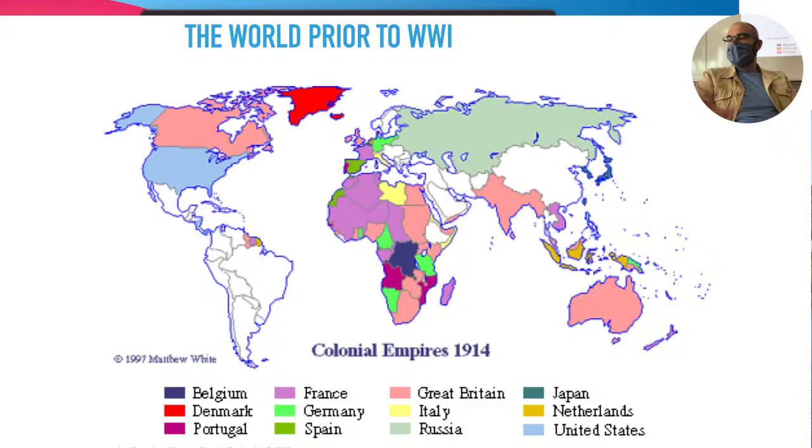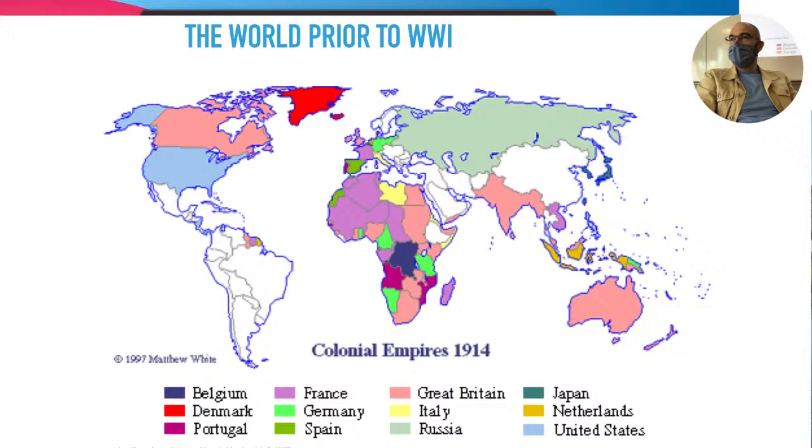Right, so the colonizers obtained huge amounts of resources and maybe wealth, we could say as well, that they wouldn't have been able to get on their own. What's happened to colonized nations? And I know it depends on which one you're talking about. There's a lot of different histories.